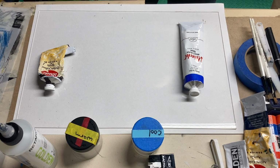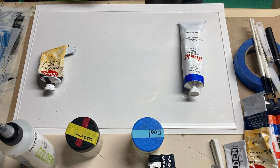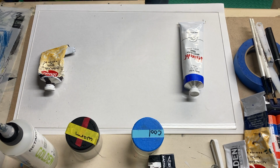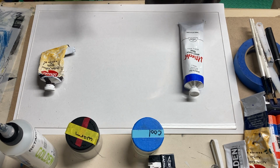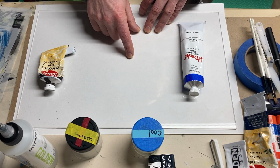Okay, now that we've gone over our quick review of the supplies that we're going to use to make our two chroma darks, the next thing here is to choose what you want to use for mixing your paint on, and typically that's a palette. So for this course, you can use basically anything you want for a palette. Just keep in mind that some surfaces or materials are going to be more absorbent than others.